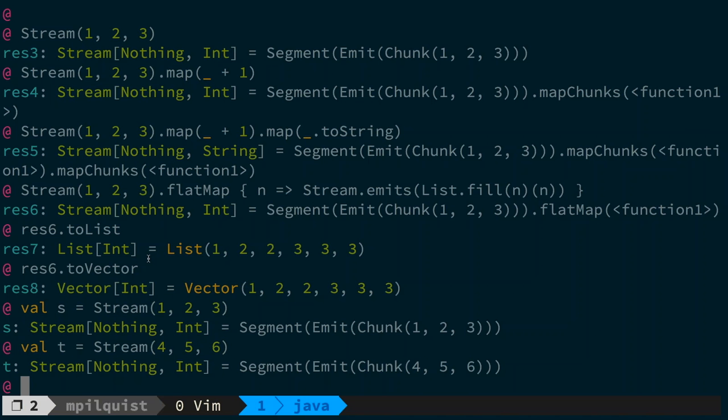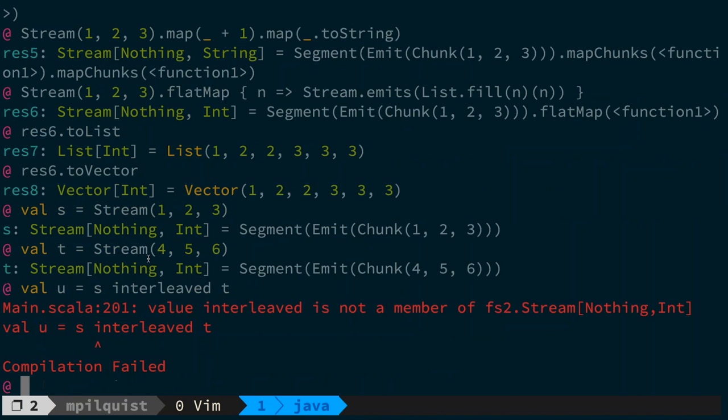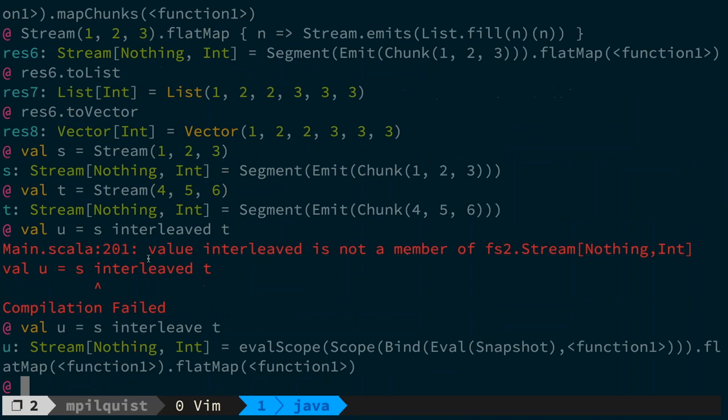And now what we can do is say stream U is going to be S interleaved with T. So we call this function interleave on stream.